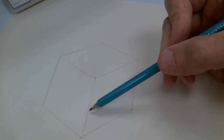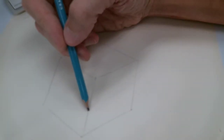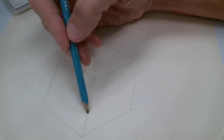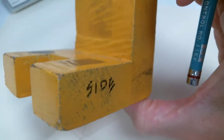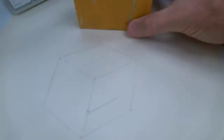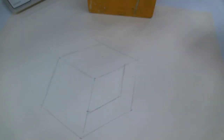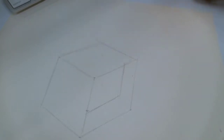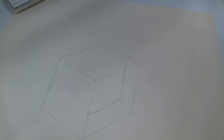So the next part is probably the easiest, which is to do the side view, so making this shape. So it's about this tall, about a third of the way up. So I'm just going back. It's not all the way. You can kind of see it in the drawing, and you can see it on the object. So right about here I'm just going to go vertical with it, and that gives me that setup. It's no different than some of the stuff that we just did here, no different than the first one, just a little different proportion.